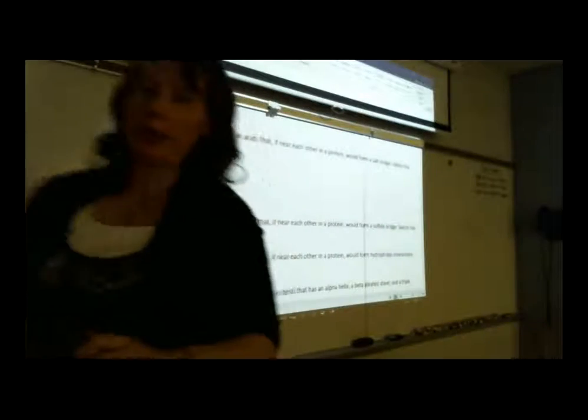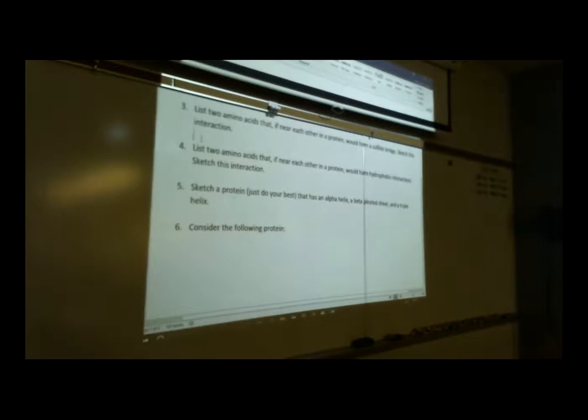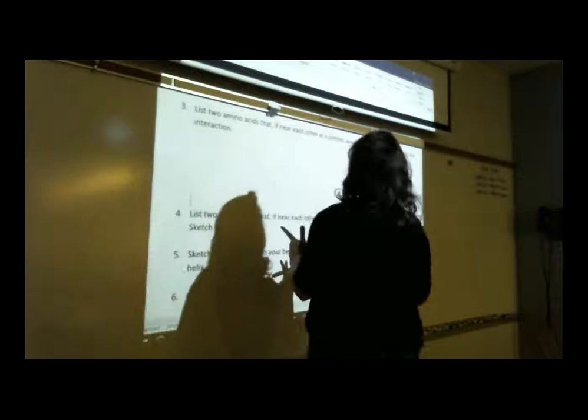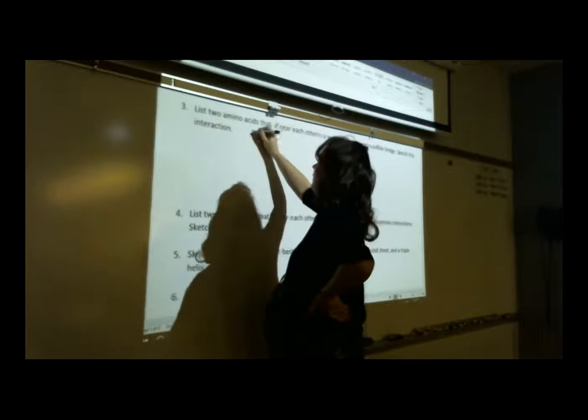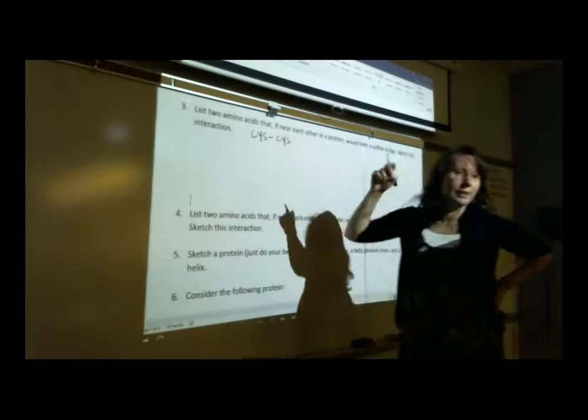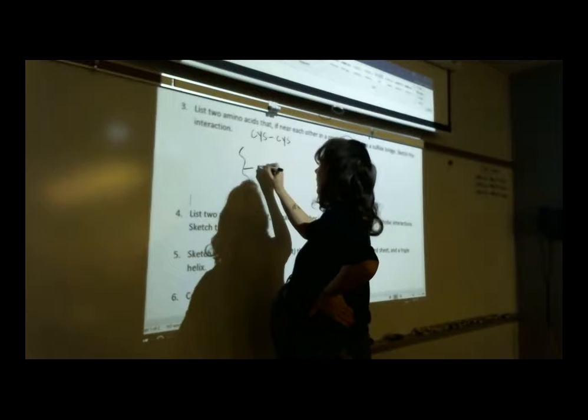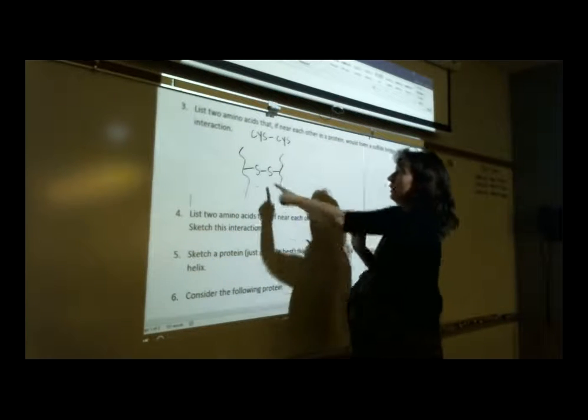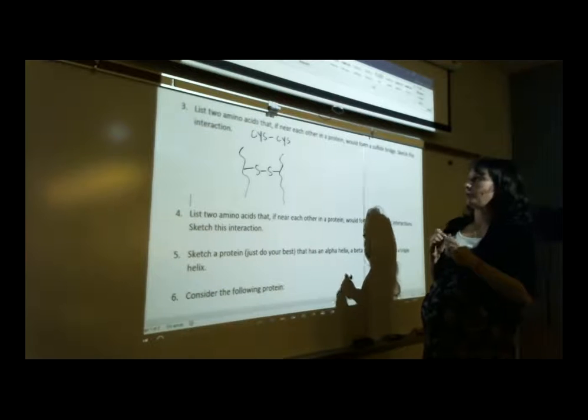All right, sulfide bridge. There's only one combo that works there for sulfide bridge. What is it? Two cysteines, right. So unlike the others which are not covalent, this one's actually a covalent bond, right? So you do not use your dashes, you're going to actually use a solid bond, right? Because this is a covalent bond. So if you've got a sulfide bridge, you've got S, and then a bond, and then S, okay? This is actually a covalent bond. This is not an intermolecular force. It's actually a covalent bond. And it only occurs between two cysteines.